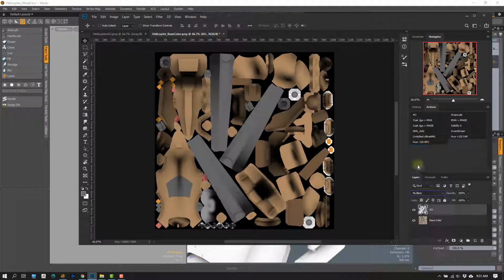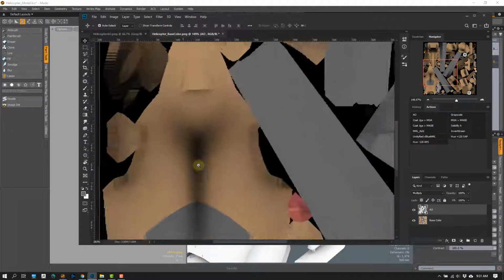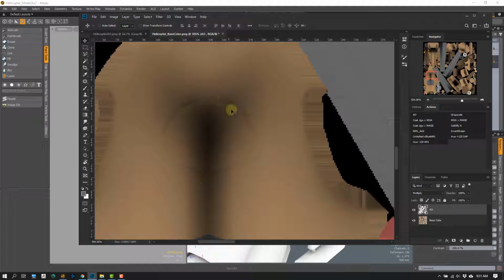Oops, not darken, multiply. We don't have to do anything fancy at all. Everything kind of gets done for us, but again, it's a little bit of a weird way of doing it, in my opinion, just because this darkened area is going to be applied as black. So again, sometimes shadows can be black.